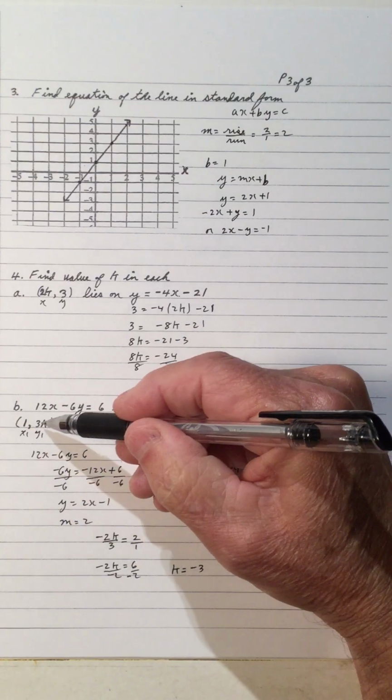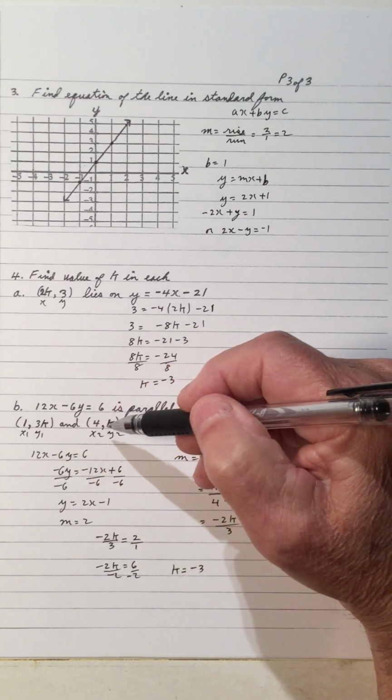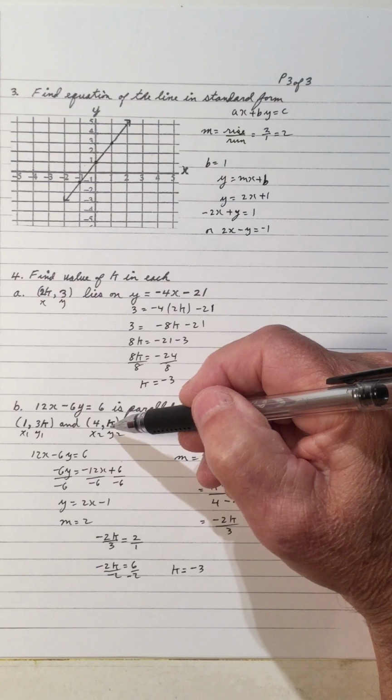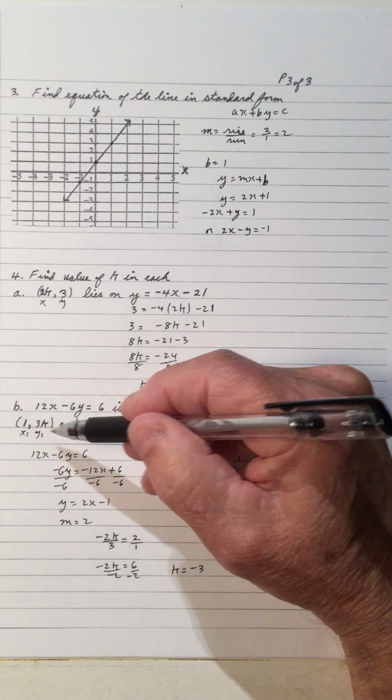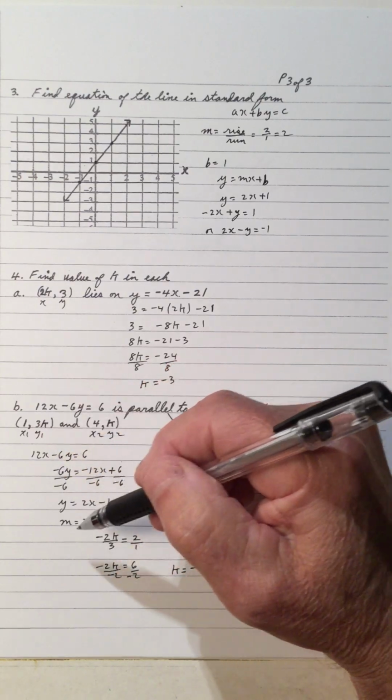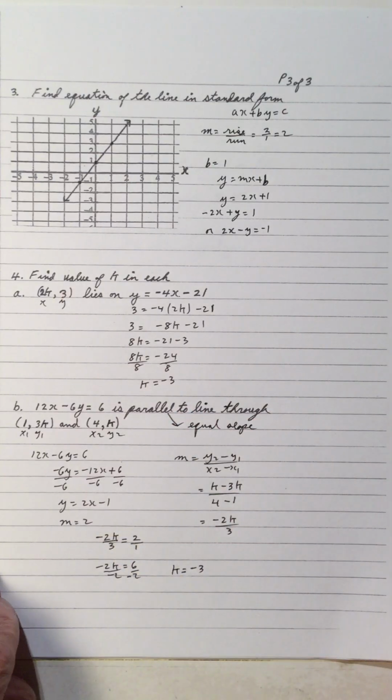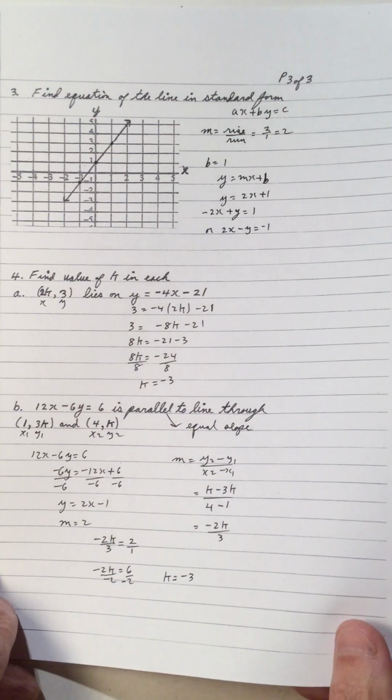And if you plug negative 3 in here to get negative 9, you put 3 in here, negative 3 here to get negative 3. Find the slope of these 2 points, and it should be just the same. Should be a 2 if you want to check it out, just to make sure.